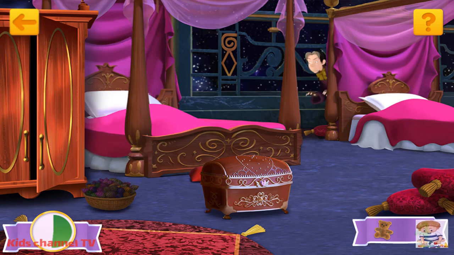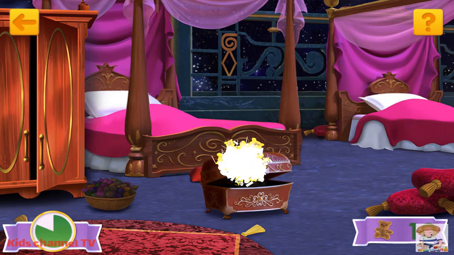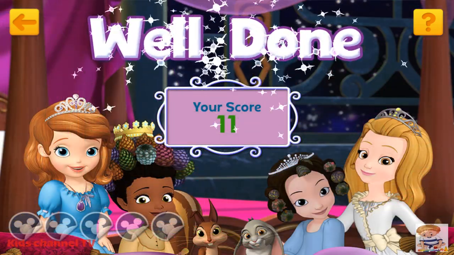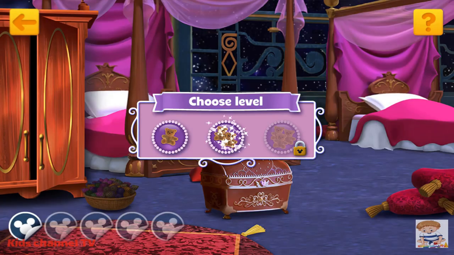Hello there. Great spotting. Oh, it's you. Found you. Watch out for Cedric. He's after Sofia's amulet. Well done! You found everyone in time for bed. You win a new sticker for your sticker book. Play again!